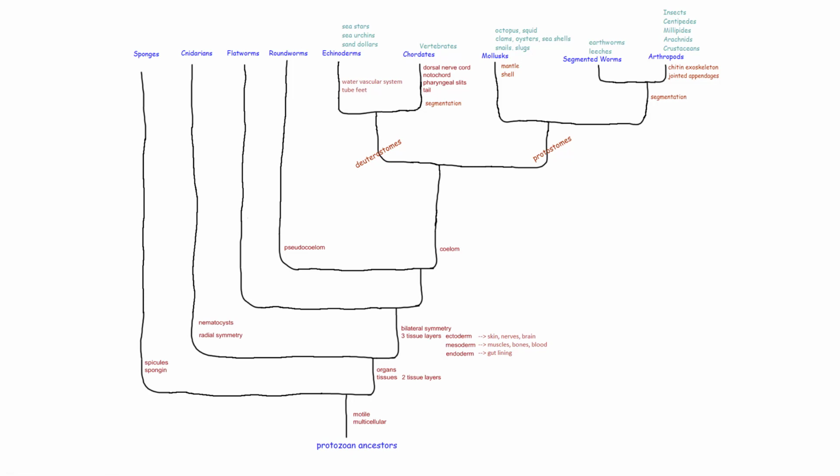And the arthropods are defined by having jointed appendages and a chitin exoskeleton that they shed, and they have to grow larger each time they shed their exoskeleton. Arthropods are by far the largest phylum with the most number of species. Those are animals like crustaceans, like crabs, lobsters, shrimp, arachnids like spiders and ticks and scorpions, millipedes, centipedes, and insects.